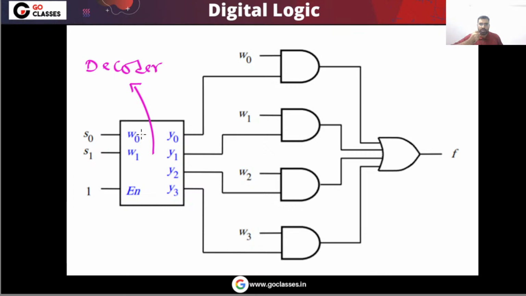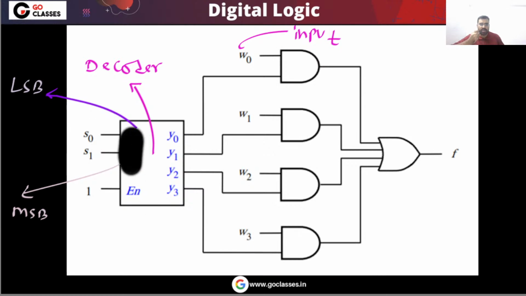Next, you can notice that these are not the same as this W1, W2. These are inputs. This W1 is an input. But remember, this W1 only tells you that this is the MSB, and this W0 only tells you that this is the LSB. Nothing else. If you are confused, you can remove them and write 0, 1. There is no problem. Is this clear?